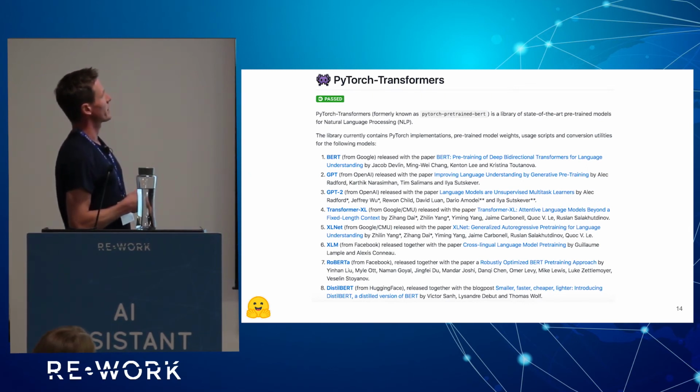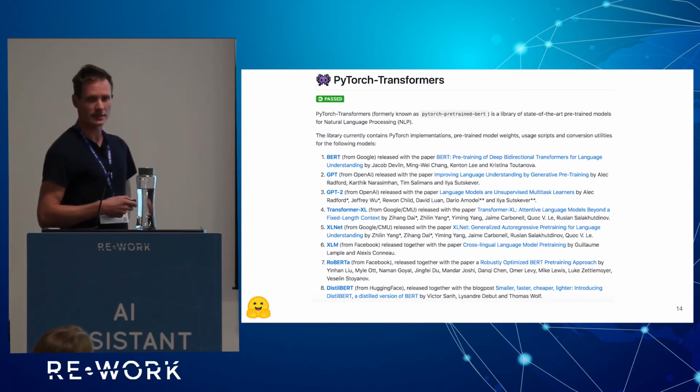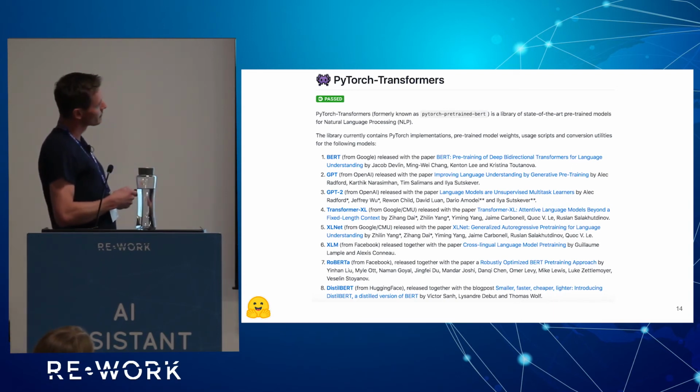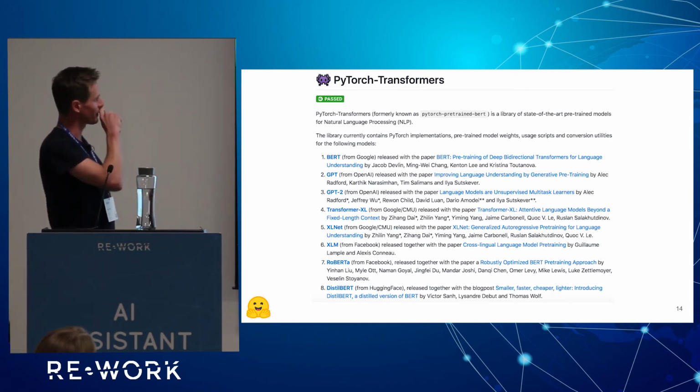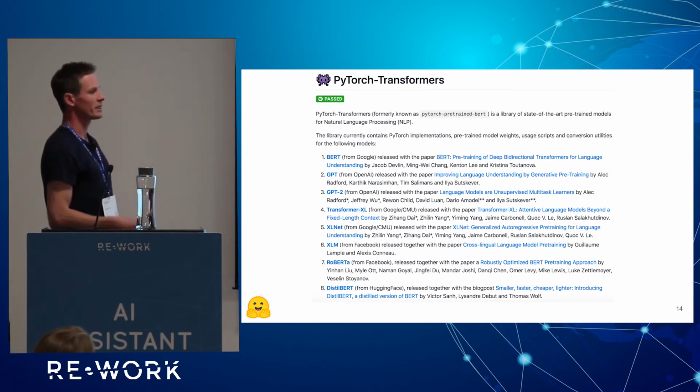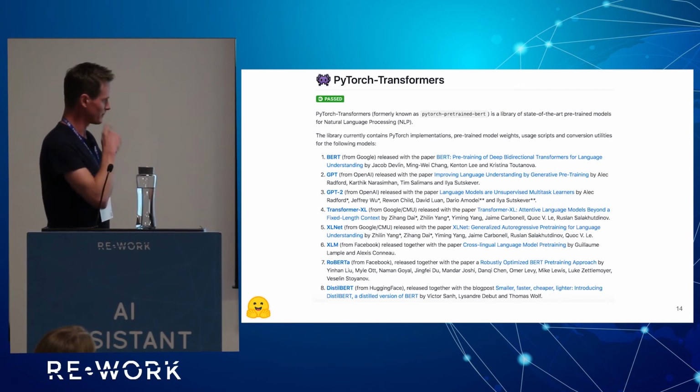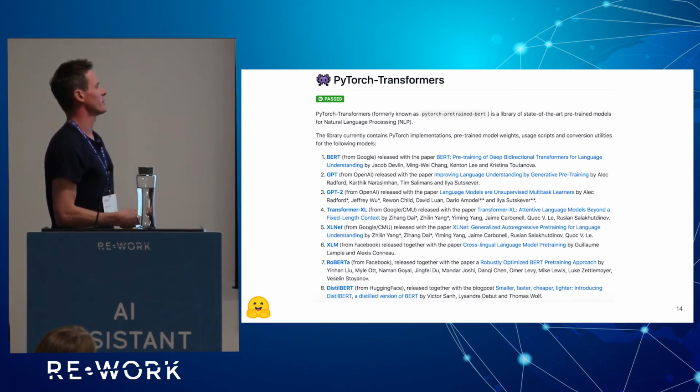The original one that made a lot of PR was BERT, released last year. GPT was actually the predecessor of BERT, released by OpenAI in early 2018. GPT-2 made a lot of noise earlier this year because they didn't want to release the full weights. It is also a very good model. Transformer-XL and XLNet are Google models. XLM is a nice model if you're doing multilingual work.